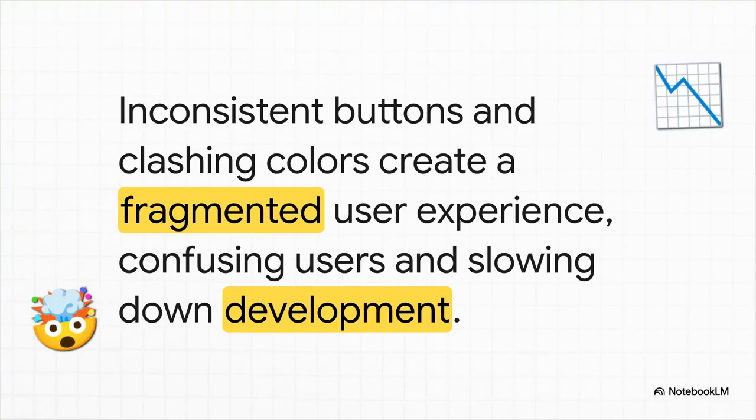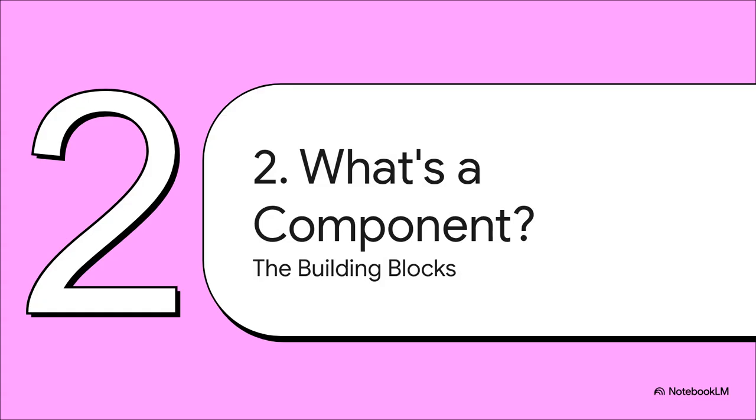Just think about it for a second. An app where every single button is a little bit different. Or maybe the same action has three different icons depending on where you are. I mean, come on. It's not just confusing for your users, it's a nightmare for the people building it. It just grinds development to a halt, and honestly, it slowly eats away at the trust people have in your product.